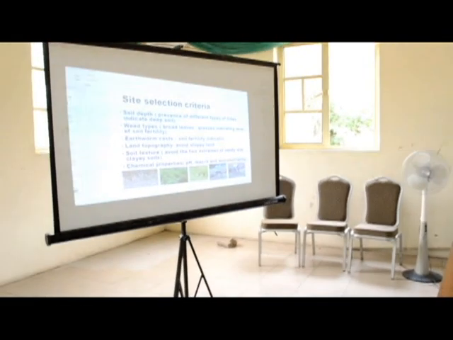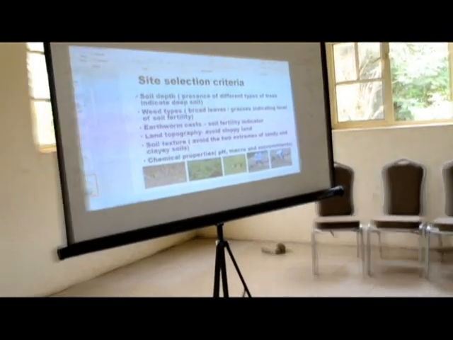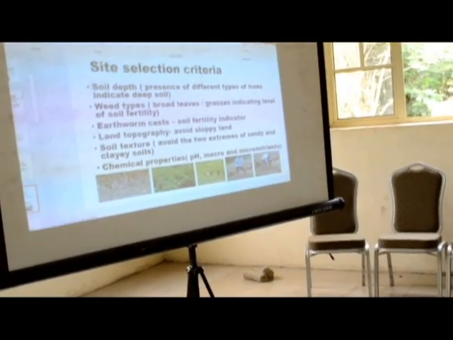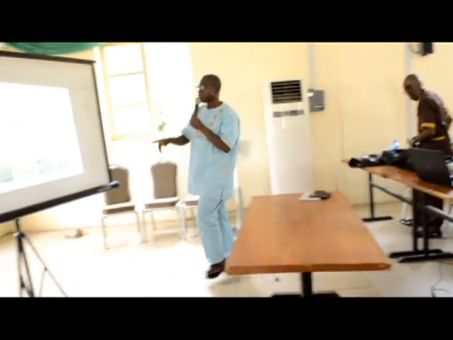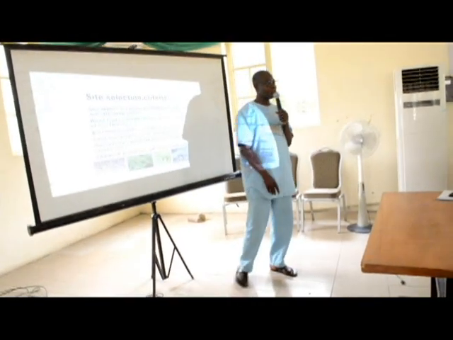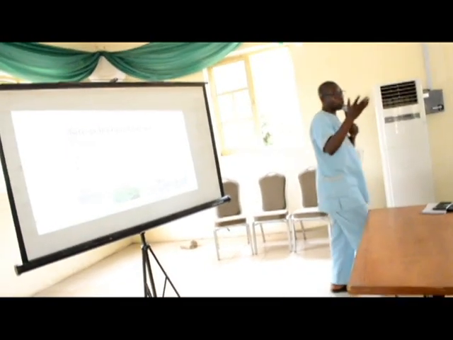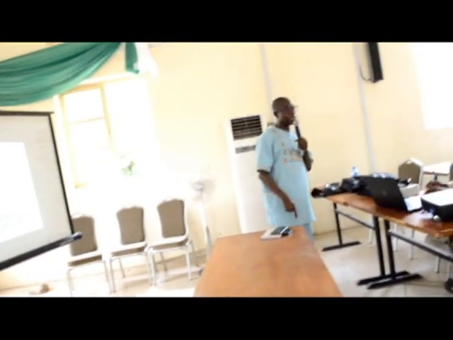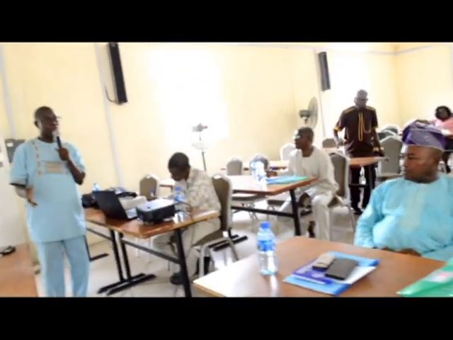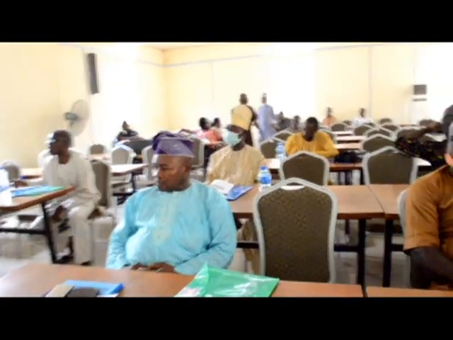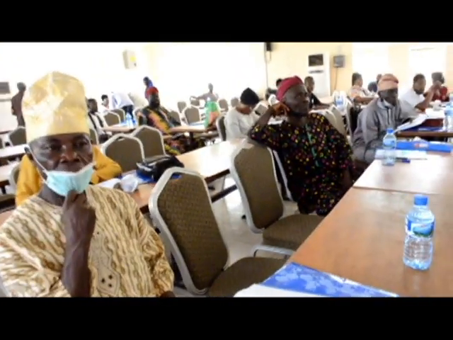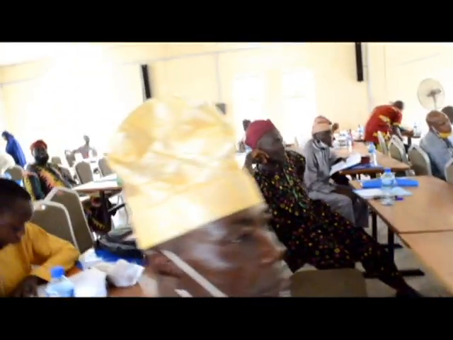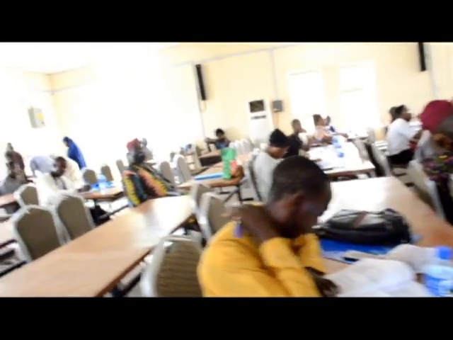You have your existing cocoa farms, but you want to expand. What do you look at as you attempt to expand your cocoa plantation? Soil depth is key. How deep is the soil? Cocoa is a deep-rooted crop, just like any other tree crop. If you just invest in shallow soil, which is meant for arable crops, you have a problem. And so the depth has to be taken into consideration.